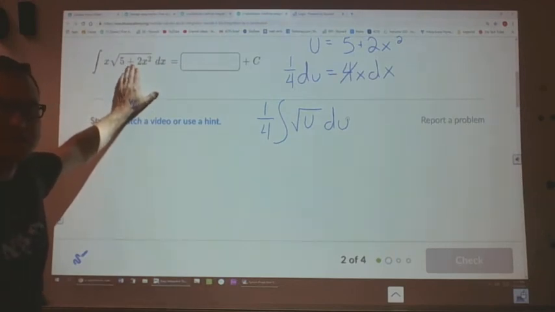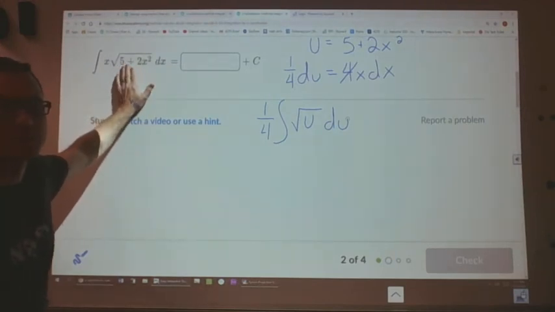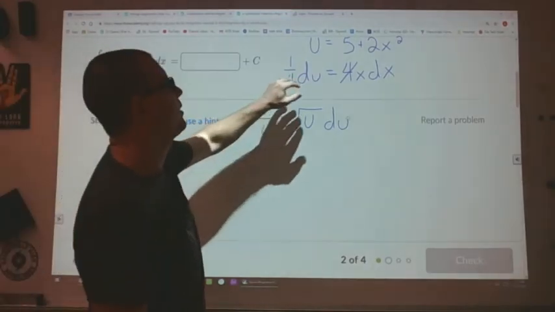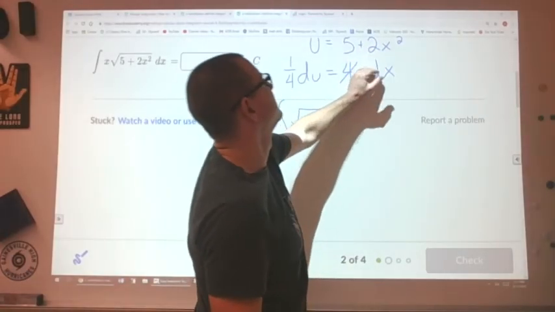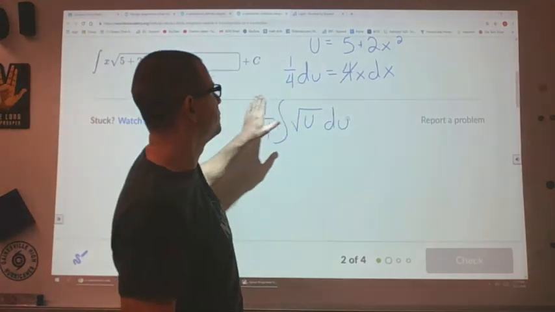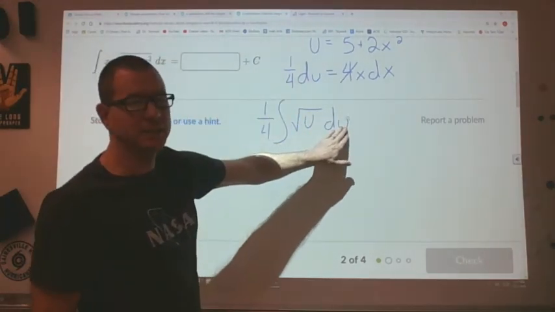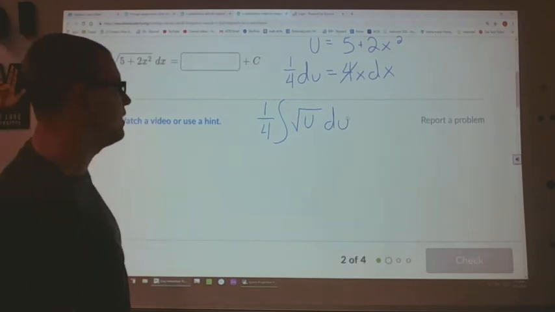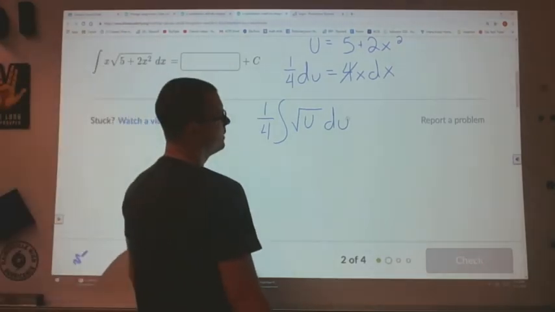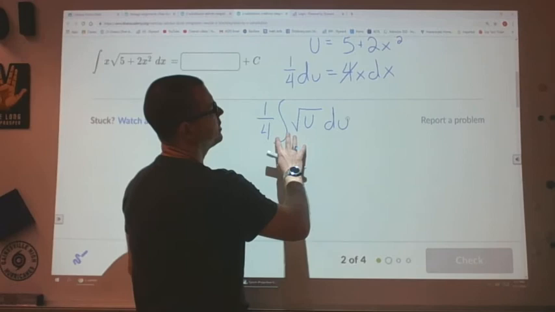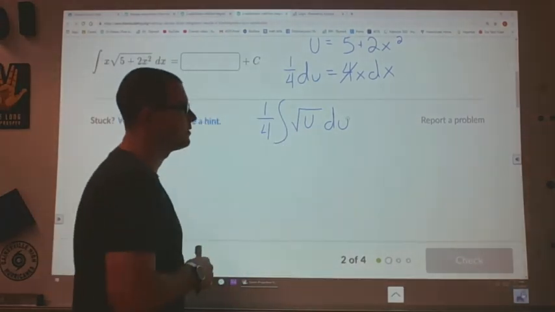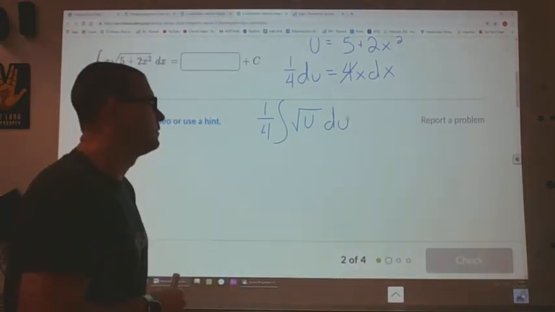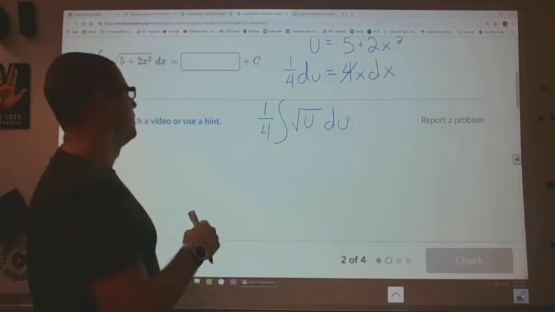Now, that is equivalent to the original expression. All I've done is said, look, I don't want to look at 5 plus 2x squared in this integral, so I'm going to replace it with u, and since I'm changing the variable, I have to change that dx to du, so I have to find something to replace that. That's what we did. So we just rewrote the integral in a nicer form, kind of like when you're cleaning your room and you tuck a lot of toys under your bed, you know, so your wife doesn't see them.